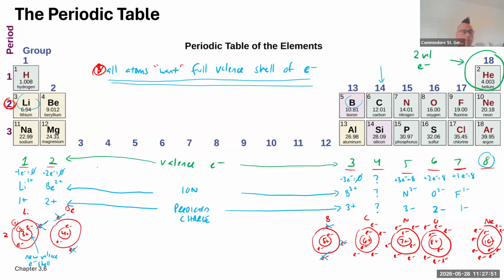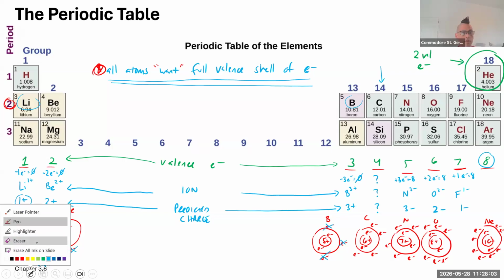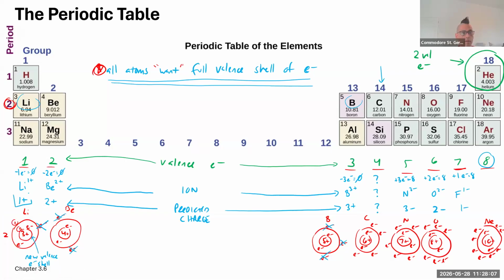All right, so first column has 1 valence electron, and the predicted charge is going to be a 1 plus. Sorry, let's not circle that because we were using circles for something else. Let's box it. All right. Second column has two valence electrons. So that means beryllium and magnesium. And the predicted charge is going to be 2 plus because it's easier to lose 2 electrons than it is to pick up 6 electrons.